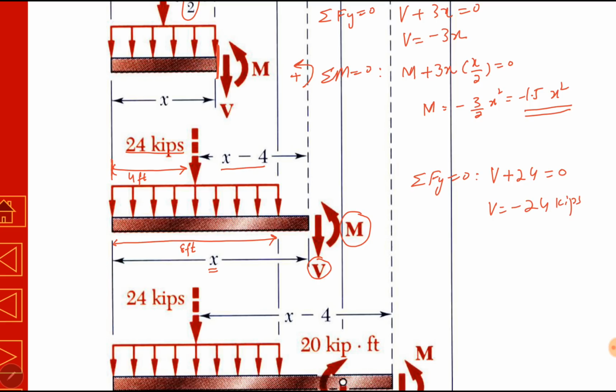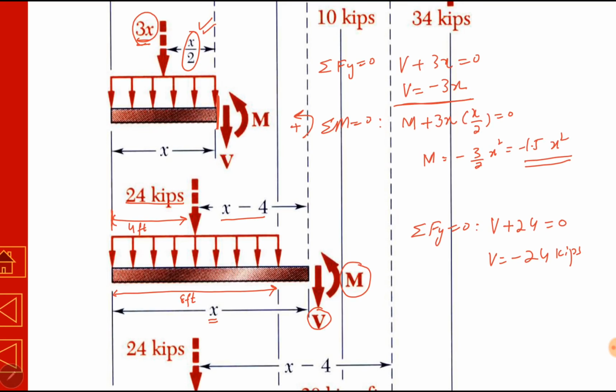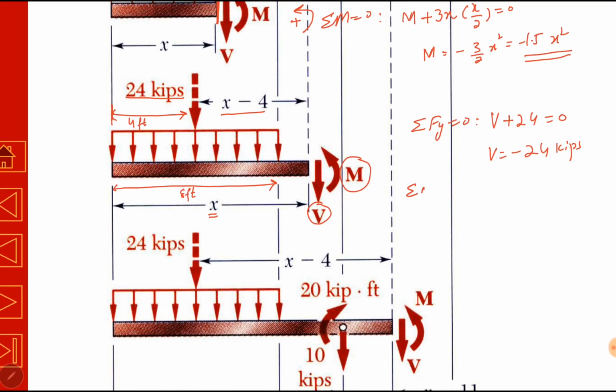In this case, V is constant at section 2. Section 2 is between C and D. So V, our shear force, will be a constant line between C and D. But it will be a linear curve between A and C, which will be a function of minus 3x. Okay, summation of moments is equal to 0. Let me consider counterclockwise moments equal to 0. Now remember that shear force is constant, so bending moment should be a linear function of x. Okay. There is a moment M here.